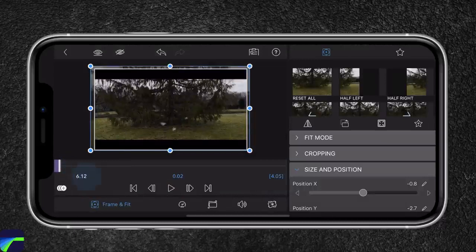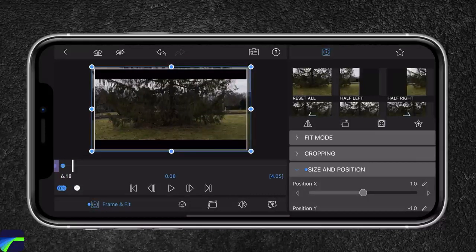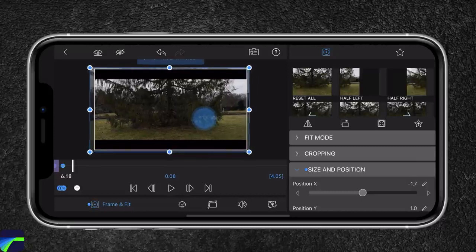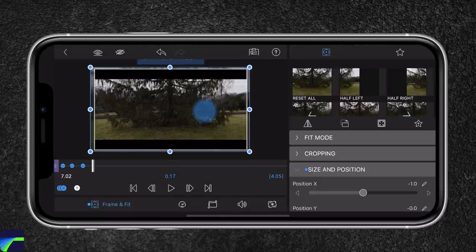I'm gonna double tap it and we're gonna create our shake. And I'm gonna move the cursor all the way to the beginning and select the keyframe, move one forward, and then reposition the frame like so, and then move one forward again and reposition it again, move one forward, reposition it again, move one forward, and select my end position.